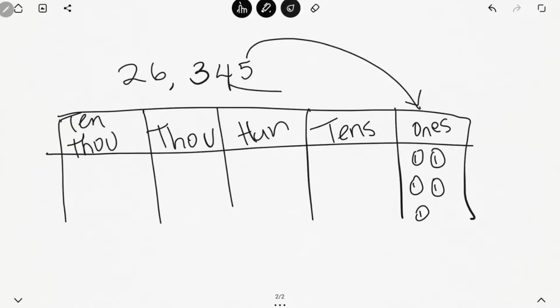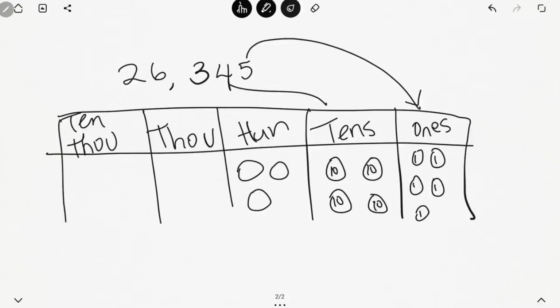In the tens column, as you can see, you have 4 tens, and each of these will represent 10, right? So we're just drawing in the number discs. If you have number discs, you can go ahead and make sure you represent it with number discs. I'm doing this as a written thing, so I'm not going to show you physically.